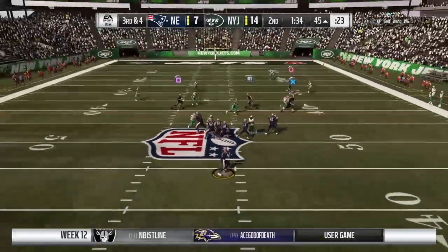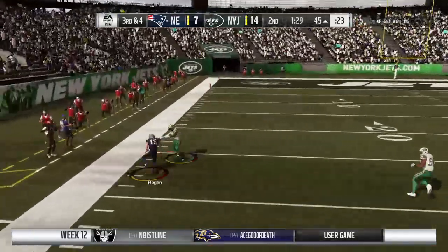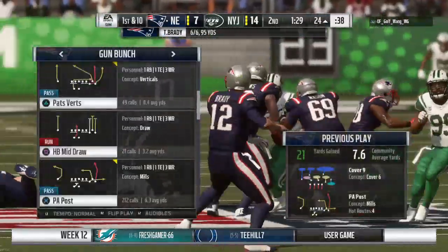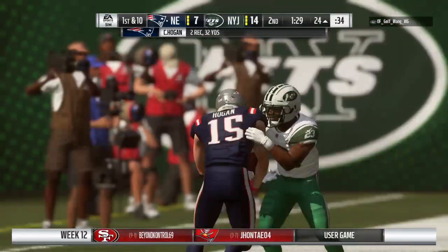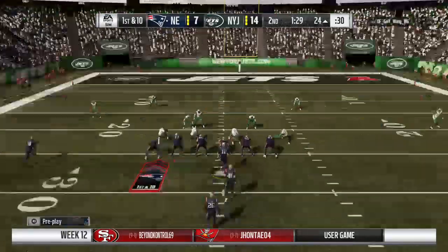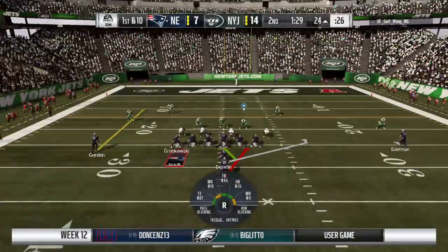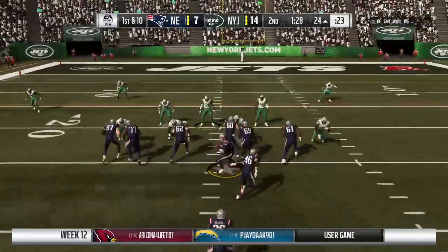Play action. Now it's Brady, and he will find his man. That's Hogan, complete. And a nice gain of 21 yards. That time a slant. Brady in general on those quick hitters, he just releases the ball so fast. He does, and he's so accurate, but most of the time he wins before the ball's even snapped by his pre-snap read. Finds out where the defense is and delivers it to the proper place.